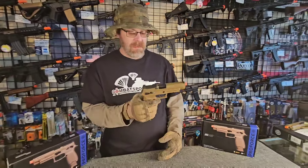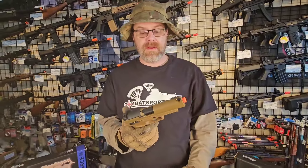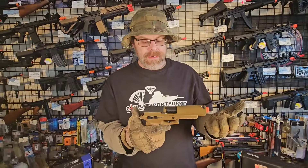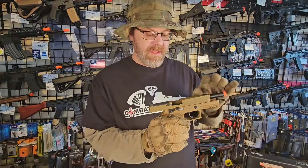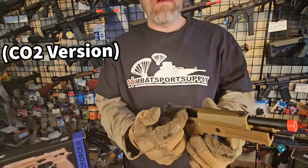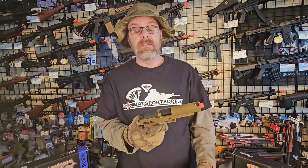Final thoughts on this thing — I actually love SIGs. I ran an airsoft SIG P226 for years and I would love to run one of these. A couple of minor issues, specifically with the CO2 variant: as one of the gun techs here, we've had minor issues where they've blown the nozzle up in the gun. Minor issue, but fixable. But other than that, honestly a really good pistol.